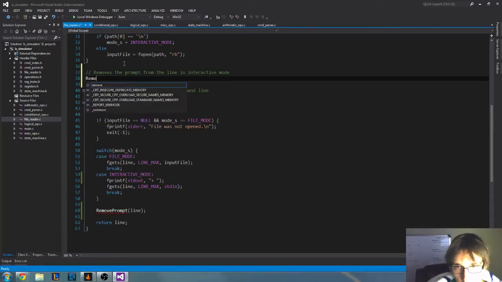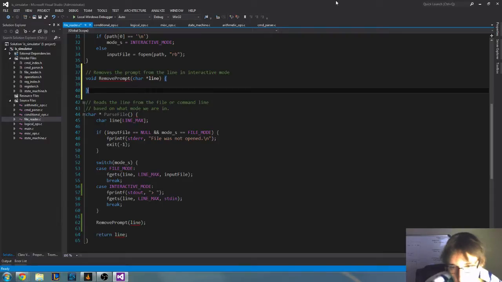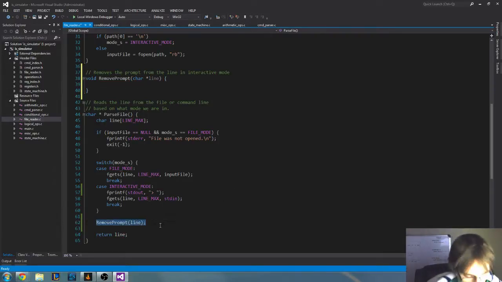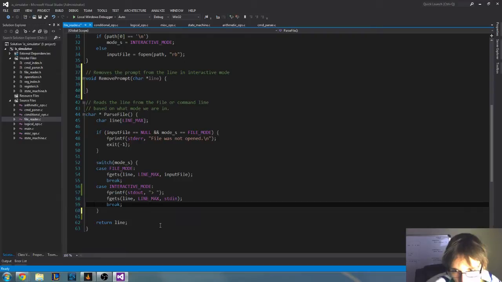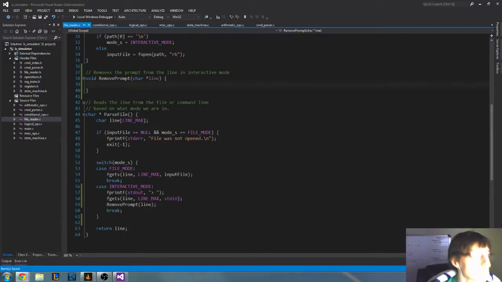Remove prompt, void, char line. And we're going to want to take this and cut it and move it here, so that was only done in interactive mode. strncpy, I believe, only starts from 0.